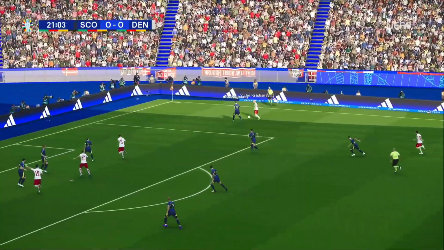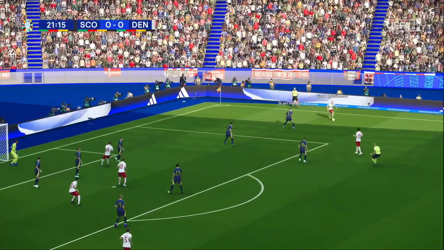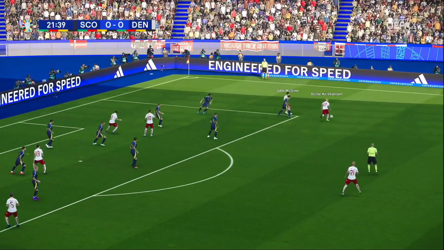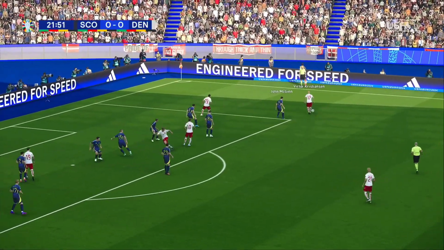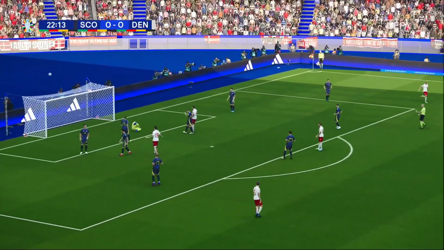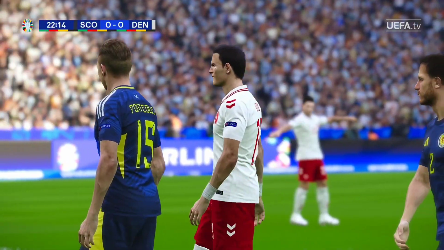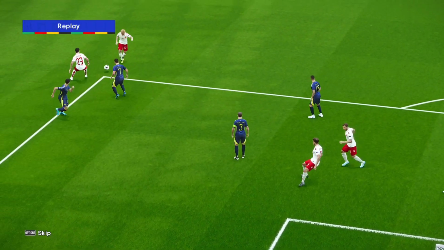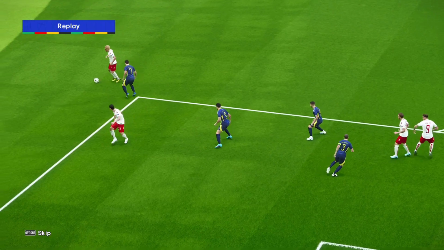Christensen. Højbjerg. Christensen. Floats in. Oh, it's just under the bar. That's a lovely ball in that.